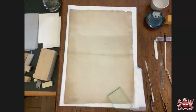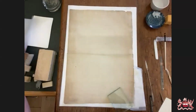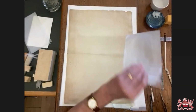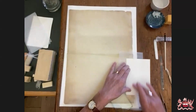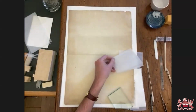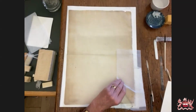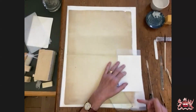So that area has been secured, and we'll just put a piece of Bondina on top, piece of pressing paper, rub it through, lift up just to check to see that the adhesive is clear, put it back down and put a weight on top and continue putting the rest of the repair down.